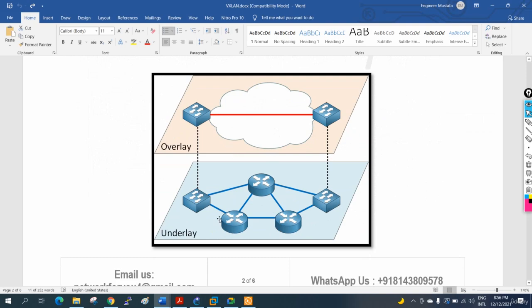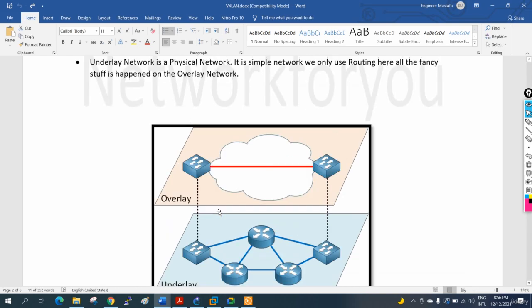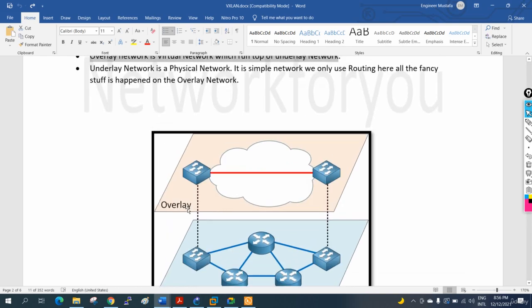If you remember, we created a GRE IPsec tunnel before. When we created the GRE, that was virtual, not physical. Physically we have routers and switches, but we created a virtual tunnel, a virtual private network. That virtual part we call overlay.